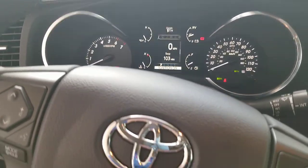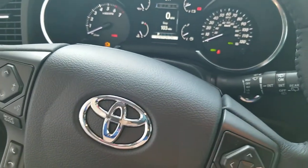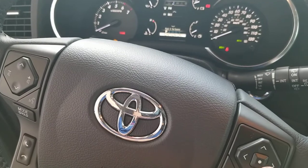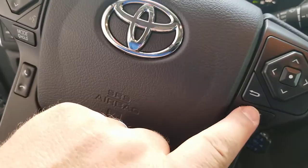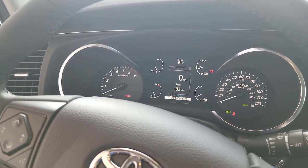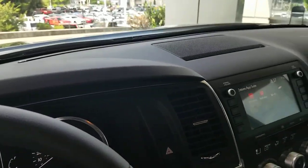So there's one button that is right here that I like to show people too. If you actually are over on anything over here and you're down on something or whatever you're doing here, if you hit that button, you'll go back to your home screen and you can set that home screen to whatever you would want it to be.